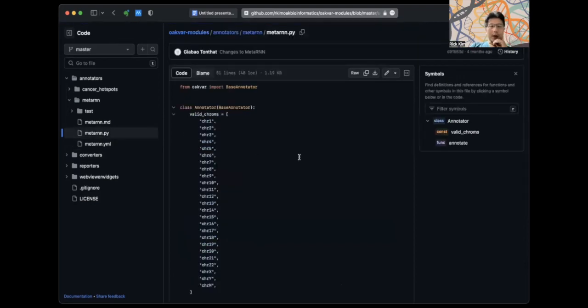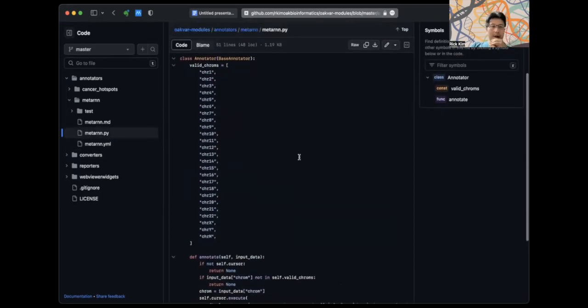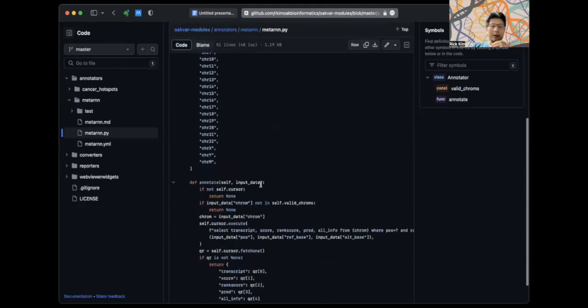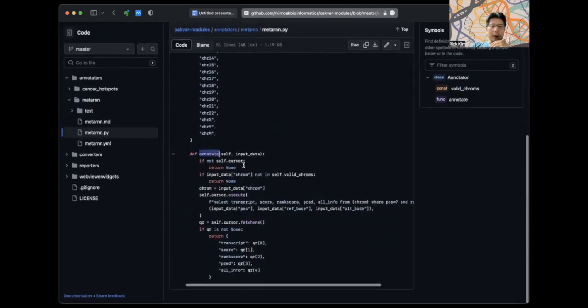Now let's go to the Python script. It can be very simple. You just import base annotator, and you derive the annotator class from the base annotator class, and then you just need the annotate method. We see the self.cursor here. It's automatically configured. In this module, when you install it, there is a data folder under the meta RNN folder.